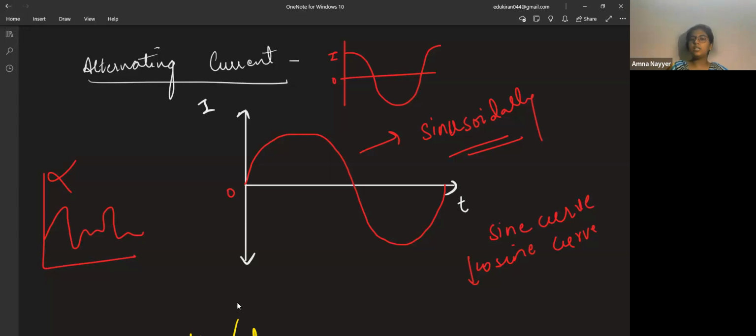One thing I'll tell you: once the lesson gets completed, there are exactly two groups of students. Nobody is in between. One who love this lesson and have understood it completely, and one who are facing so many difficulties within this lesson. Why? Because this lesson is not difficult. If you are thorough with your basics, it's actually very easy and it's a very short lesson. This will not take much of your revision time. But if you are not studying it day by day, then it becomes a burden.